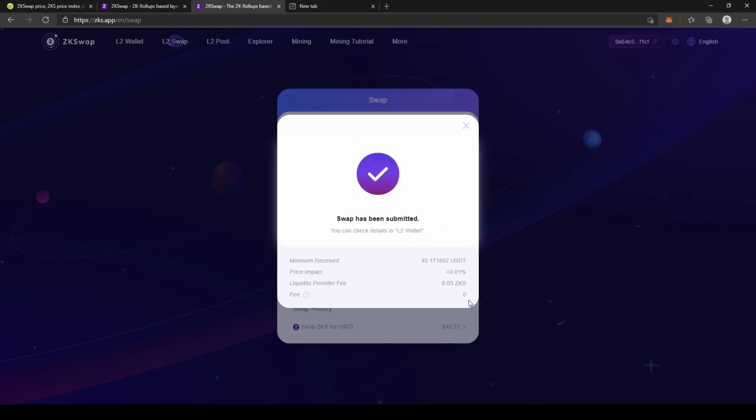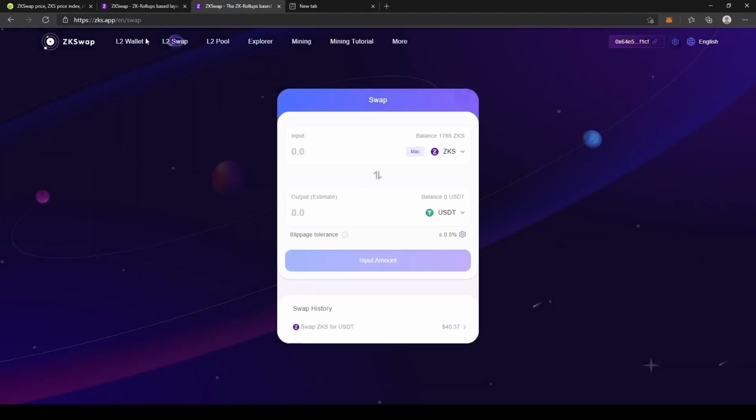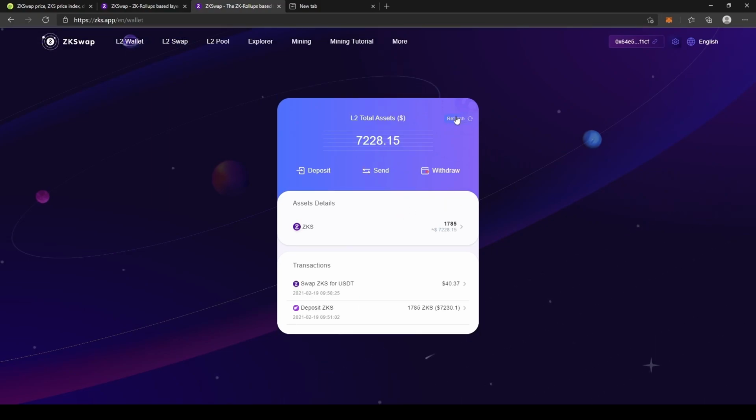Since ZKSwap is a DEX, only you have access to your wallet and you can always withdraw. Your Ethereum address on layer 2 is always the same as on layer 1. If you have several Ethereum wallets, you can, in other words, always send tokens between those wallets on layer 2 with no fees. However, each layer 2 account needs at least $200 worth of assets in order to transact. So don't send less than that to your other accounts.